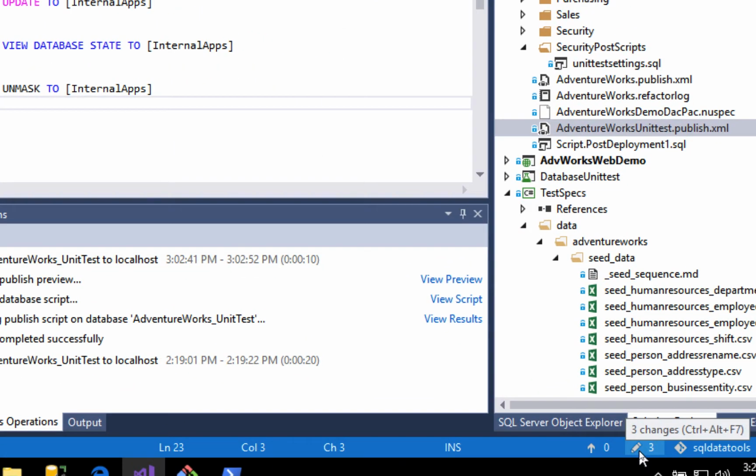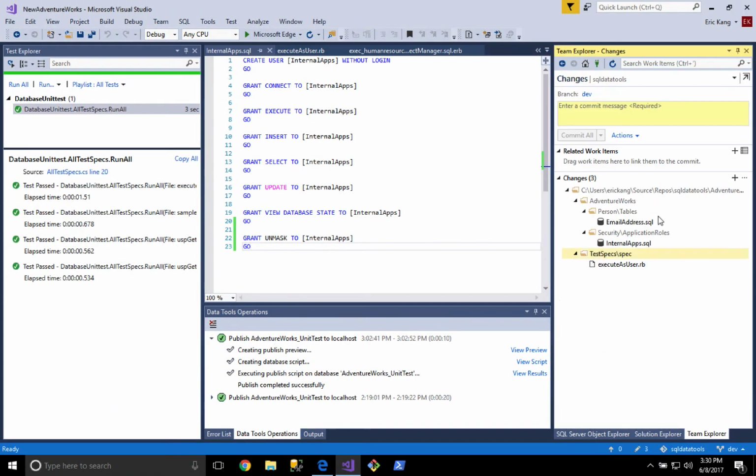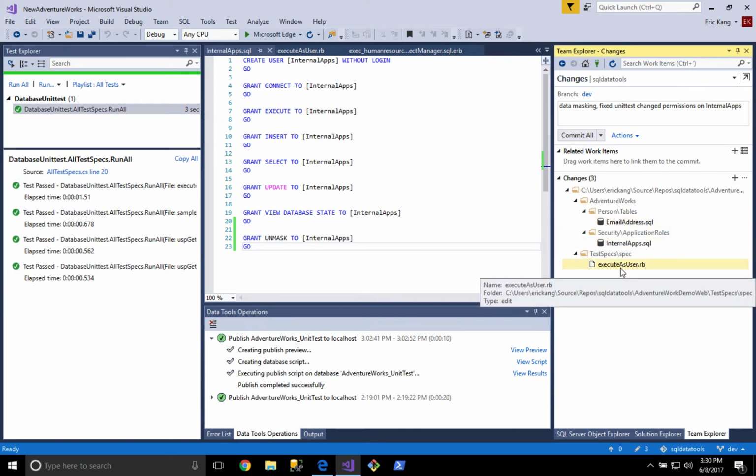In Visual Studio, the Git operations are integrated, so I can just click this button, and let's name it "data masking fixed unit test, changed permissions on internal apps". Okay, so these are the changes that we did in our project.